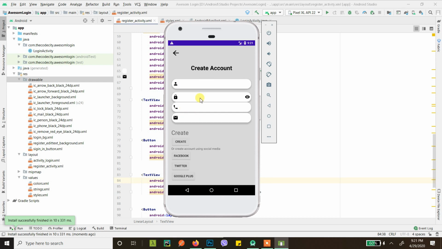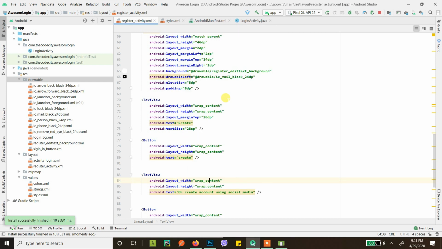Okay, so the margin is not working here, and we have the create there. That's fine. So this is good. The drawables are good, right? So we need some more padding here to the left and the right, and now we will make this appear horizontally. These two also appear horizontally. Okay, so let's do that.